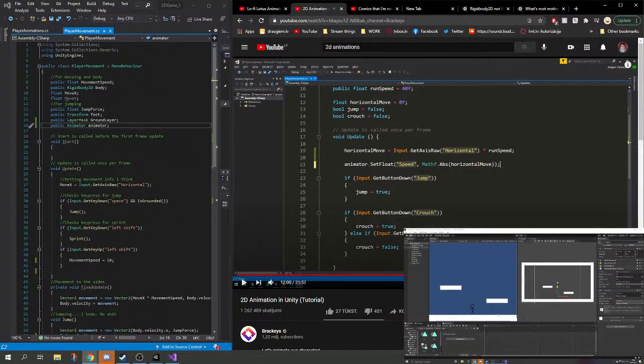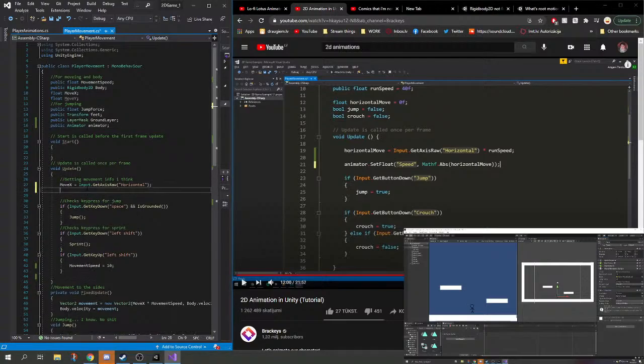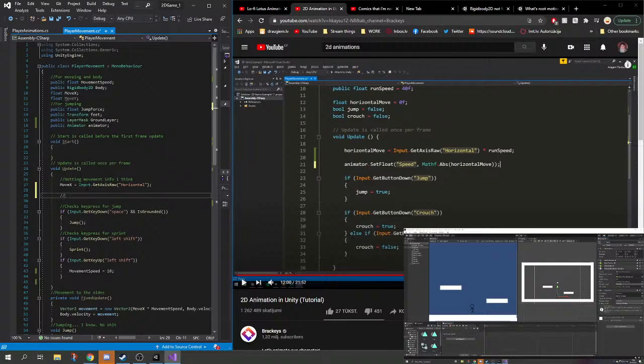Oh, that's cool. You know, this should be set animator float to the current movement speed.